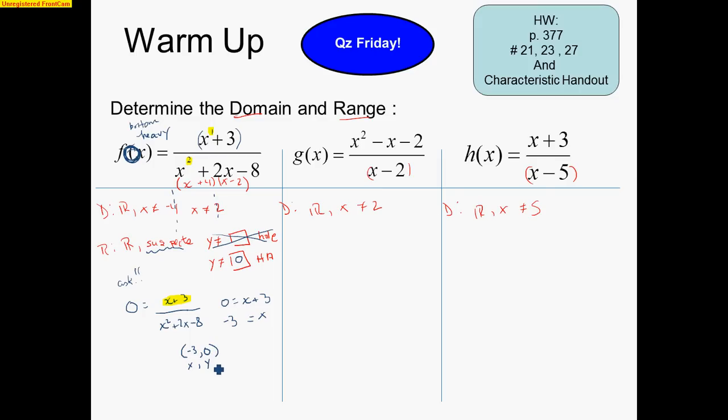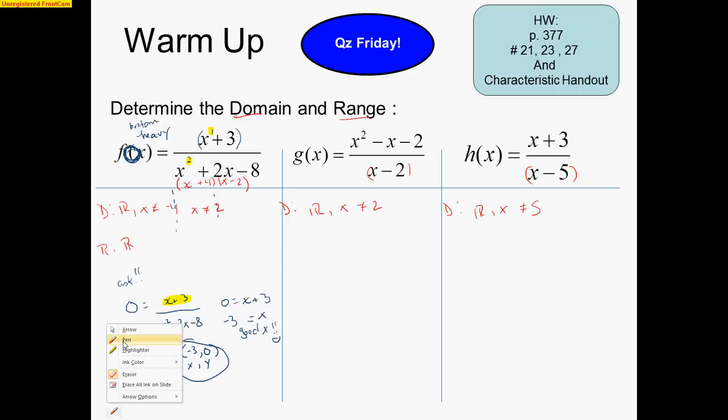So y goes with the x of -3, y of 0, which means this function will not touch the horizontal asymptote at the ends, but in the middle, at the x-intercept, this function will cross the HA. So that means that y equals 0 is cleared, right? You didn't have any holes, so there were no suspects there. You had a suspect of 0, but because I got a good x, this was not kicked out of my range, so I know that this is a point that exists where y is 0. So therefore, my range is all real numbers.